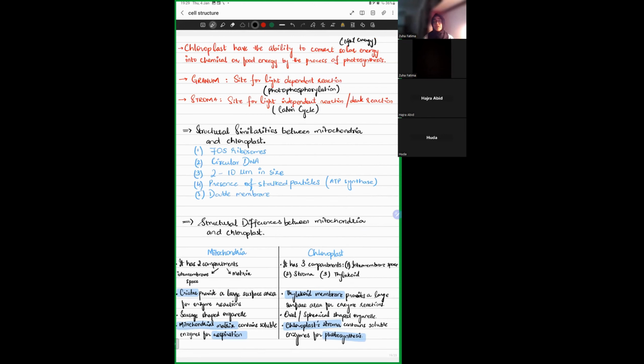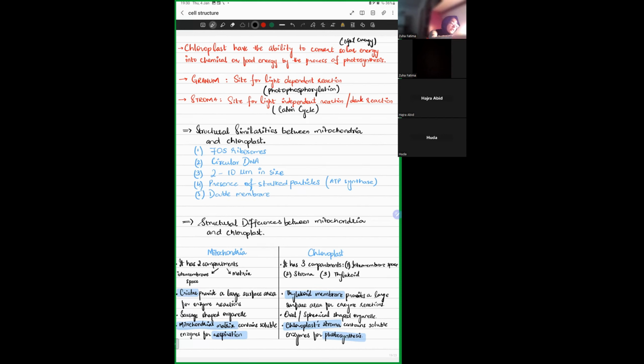When you were doing cell theory, I said that the cell is the basic structural as well as the functional unit of life, and I told you that structural and functional are two different entities. When we're talking about structure, we're talking about the framework or the appearance of something. And when we're talking about the functional aspect, we're talking about the processes, the reactions that are taking place. So let's first talk about the structural similarities, the similarities in the appearances of mitochondria and chloroplast.